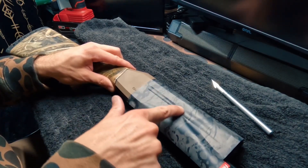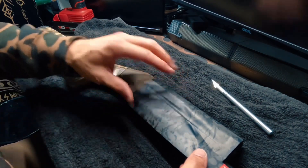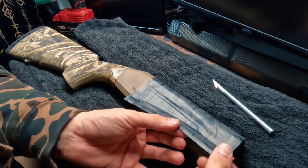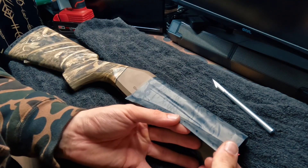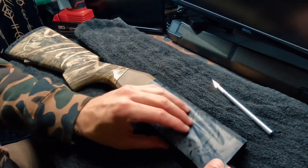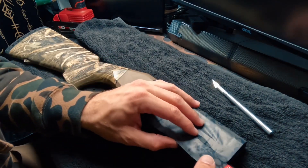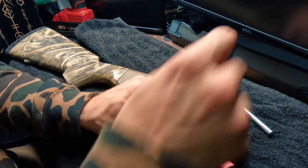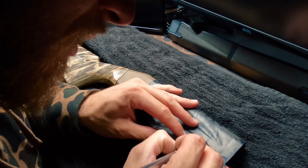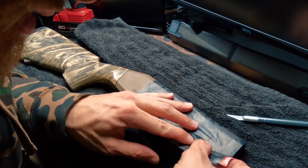As you can see here, this is the well for the ammunition and the discharge. Go ahead and start continuing to work this down. We're starting to get a crease there — all you can do is just lift up, bring it back down, make sure everything's staying nice and straight. Then we're going to get down to here. I have the chamber lock, so I'm just going to make a slight incision so I can get that to peek through.